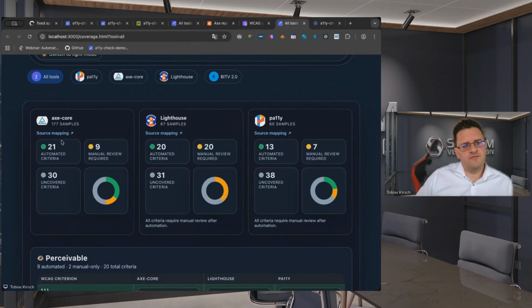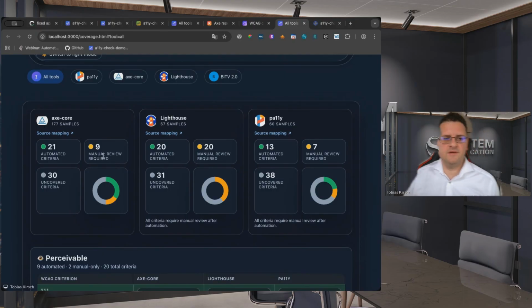And you see from Axe-core how many criteria are fully automated and how many are automated and still need manual review. And that's why I'm going to say that you just get some coverage. You don't get everything here.